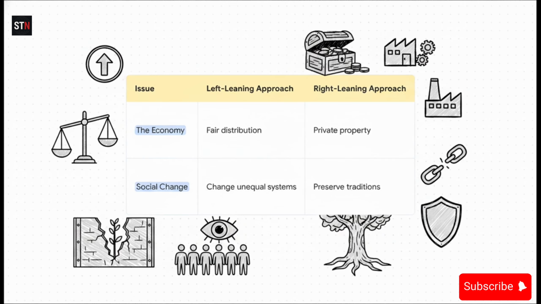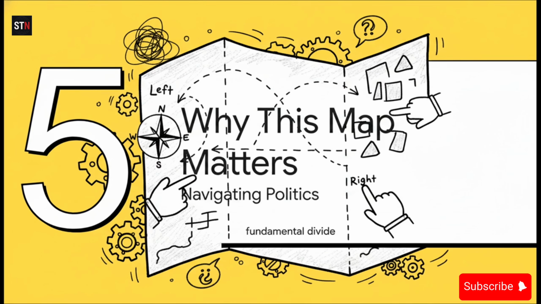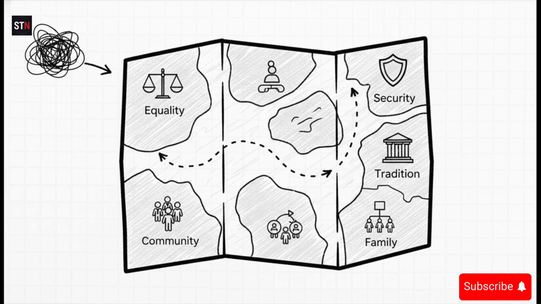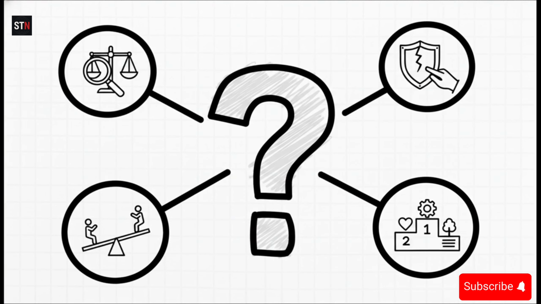See how that works? So why do we even need to know this stuff? Because understanding this fundamental divide gives us a map. It's a tool that helps us navigate the noisy, often confusing world of politics, and lets us see the landscape a whole lot more clearly. And to be clear, this isn't about just slapping labels on people and calling it a day. It's about having a framework to understand why people disagree so deeply. It helps us see past all the surface-level shouting and actually get to the underlying values that are driving the arguments. And once you have this map, you can start to ask much, much better questions.